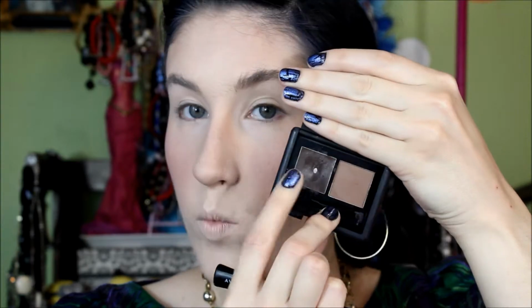Next, I'm going to work on my brows. So I'm just going to comb my eyebrow hairs upward. And then I'm going to fill them in with the e.l.f. Brow Kit Wax. And to finish off the brows, I'm going to apply e.l.f.'s Wet Gloss Lash and Brow Clear Mascara.